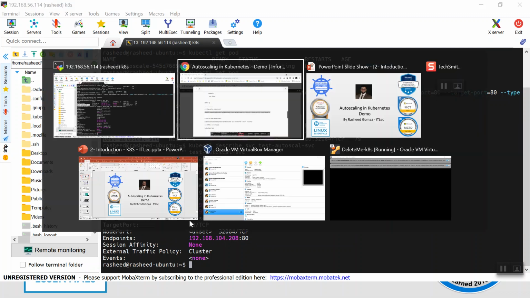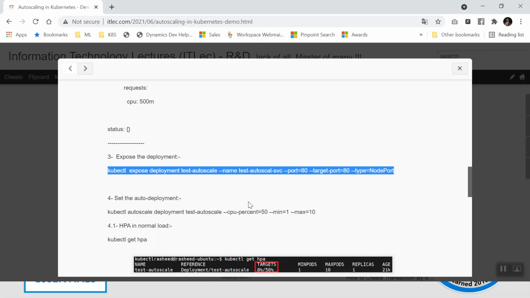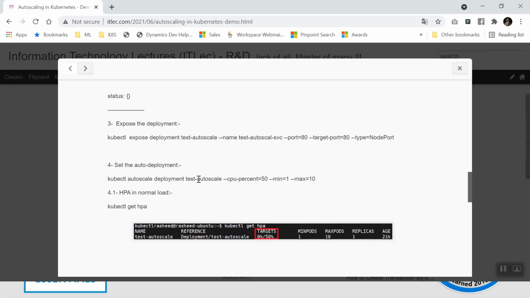Okay, let's go back now. This step is the most important step. Here we'll create the autoscaler. As we can see, kubectl autoscale for this deployment test autoscale, and here is the percentage.